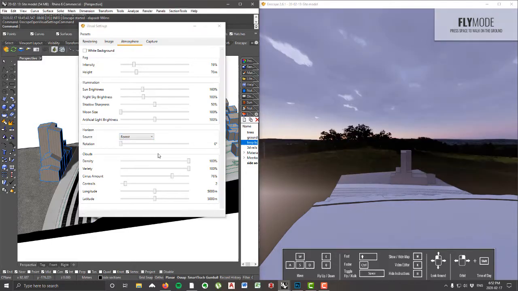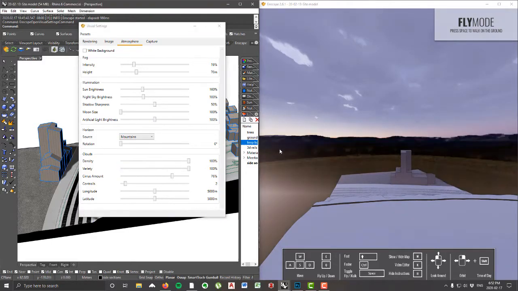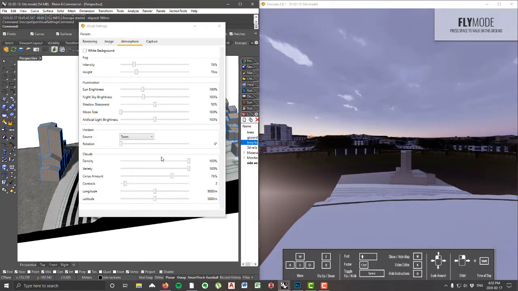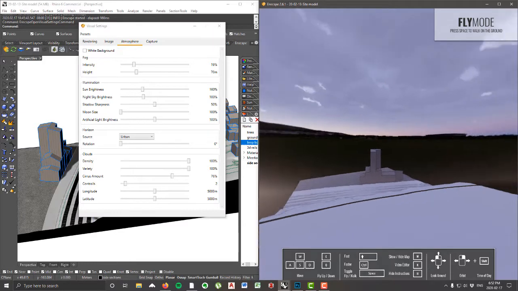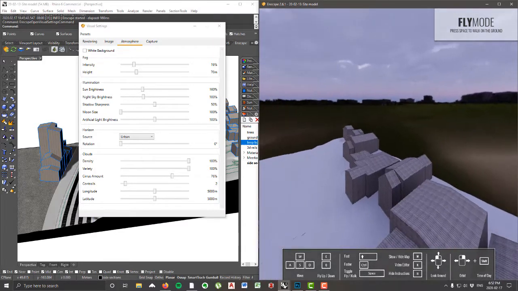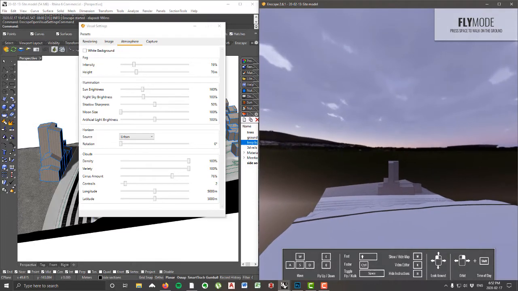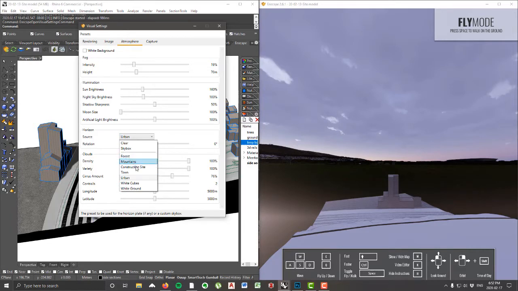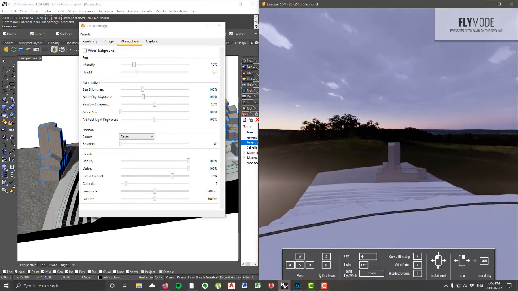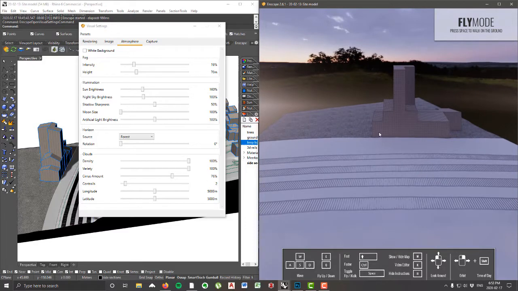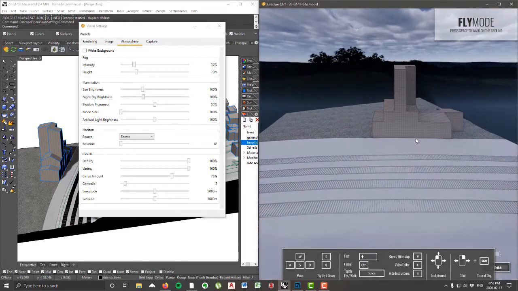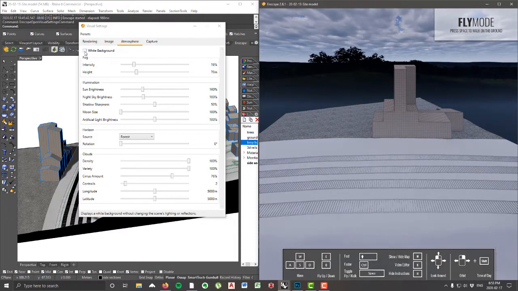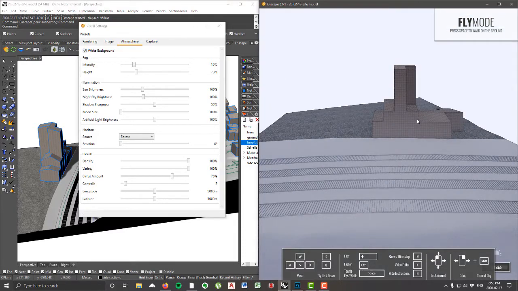There are other backgrounds like a forest, mountains, town, urban. You can see that these look kind of strange for our site. They're out of scale. So one thing you can always do is change your light source. Let's say you like some of the greener tones that the forest casts upon your geometry. You can always choose the forest background and then switch it to white background, and it will have that same kind of light source from the background, except it will have a white background.